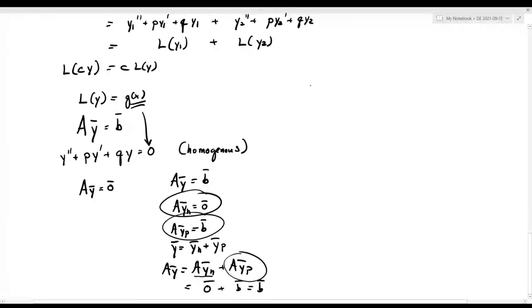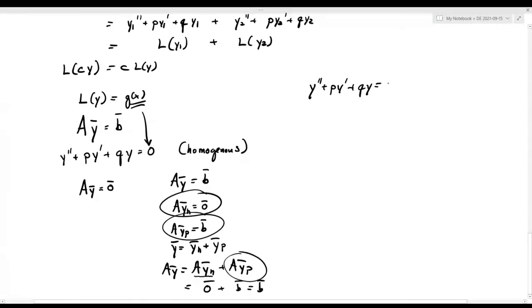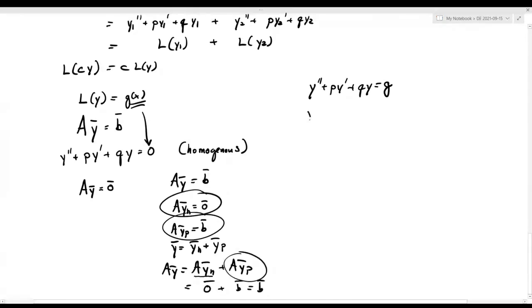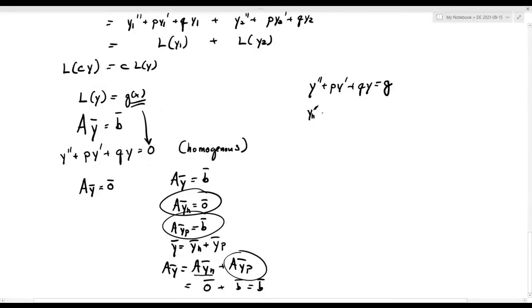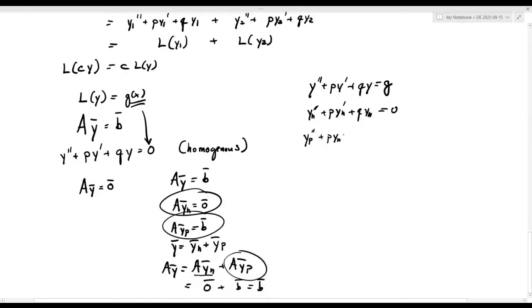That's exactly how we're going to be approaching in general these second-order differential equations. If they're non-homogeneous, so we have some function of the independent variable on the right-hand side, we'll first find a solution to the homogeneous version of the equation. And then we'll find a particular solution to the original. So we'll learn tricks for doing that.